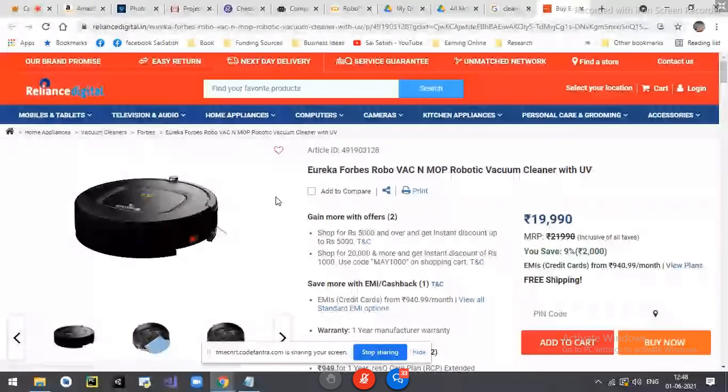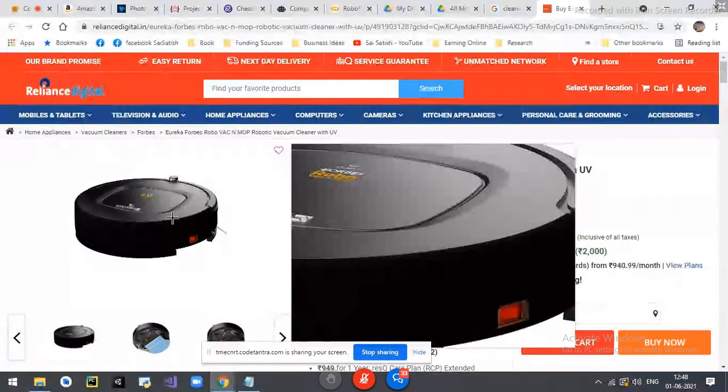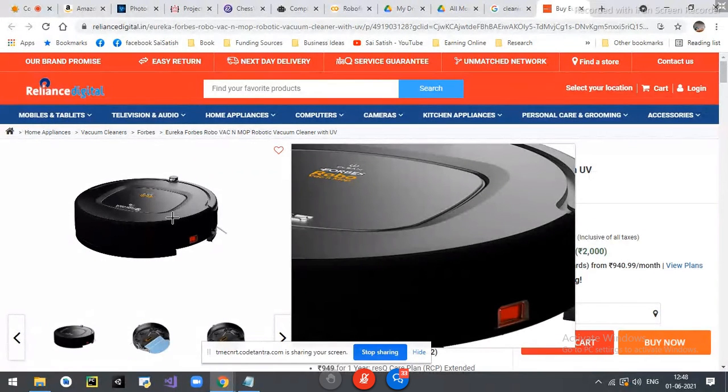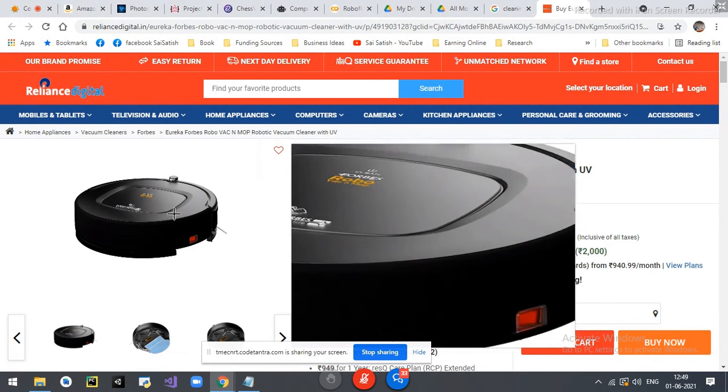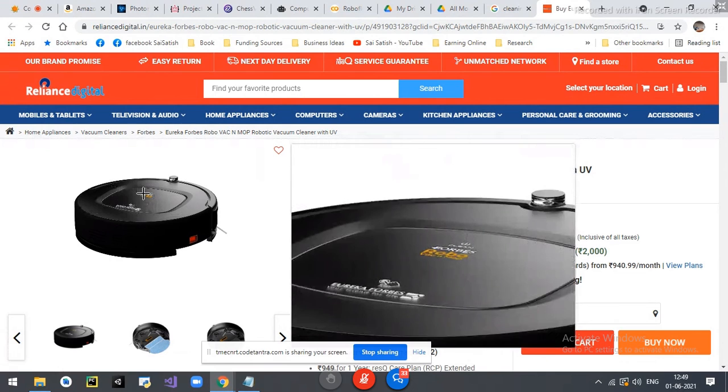These robots will have an eye. It's not just about obstacle detection with ultrasonic sensors. This bot should detect what kind of furniture it is, whether it's wood or metal. It should be able to identify that. So this is the third one we are about to start work on.